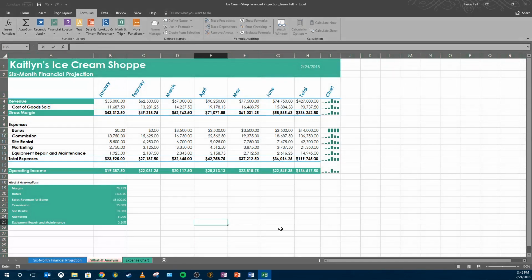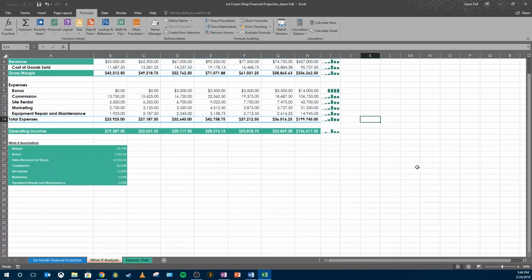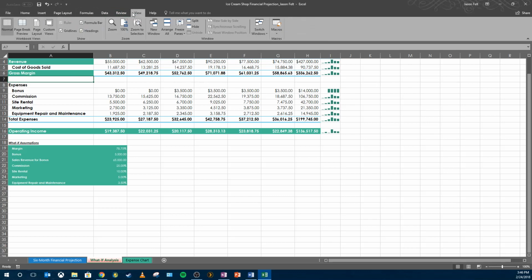Okay, so we're going to ask ourselves a couple questions to see if our numbers are going to change. We're going to scroll it so that row 4 is the first row visible in the worksheet. We're going to click on A7, and we're going to split the window to help us out here.